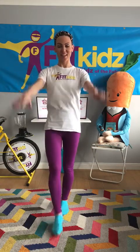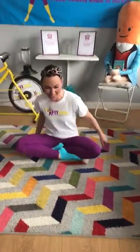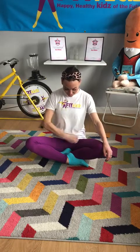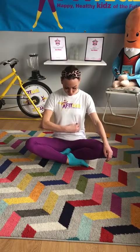So let's get started. First of all, we are going to sit with our legs crossed. And we're going to take our magic paintbrushes and we're going to paint a smiley face. Whee! Like this. And two eyes. Beep, beep. And a big happy face. Whee! Do you see my smiley happy face?